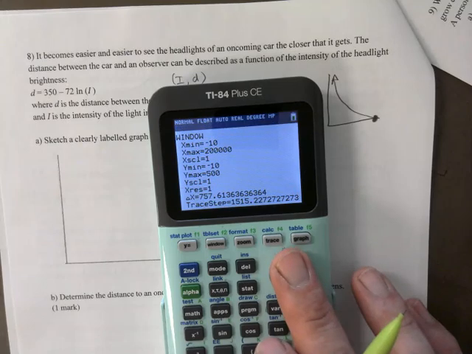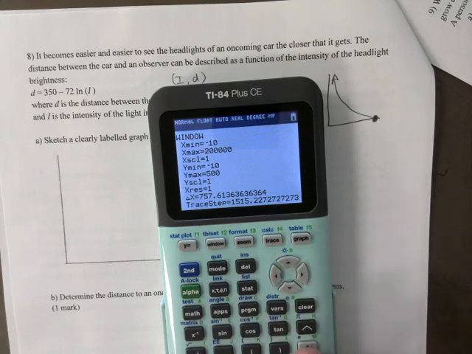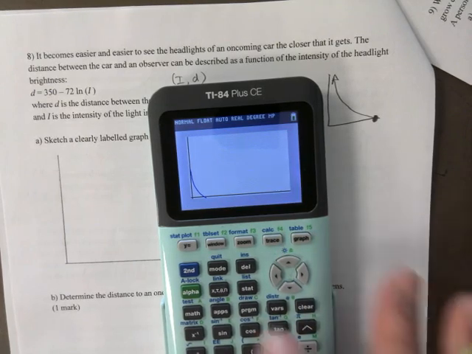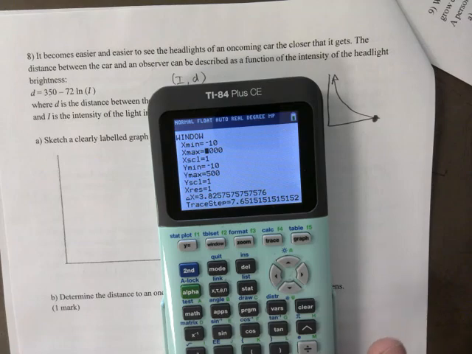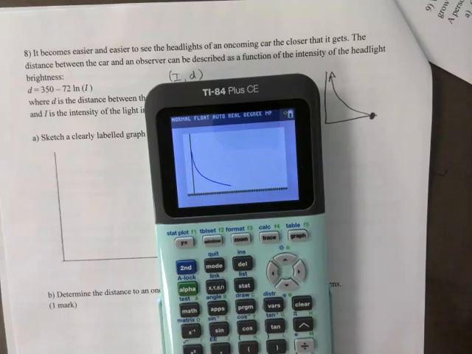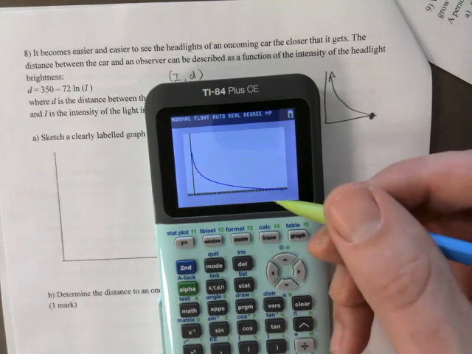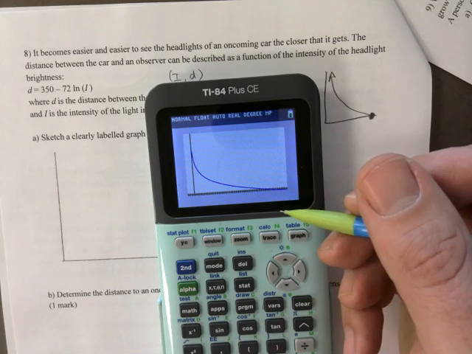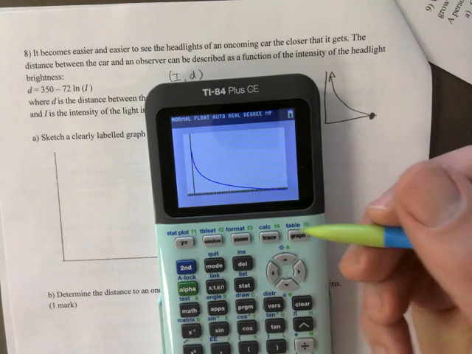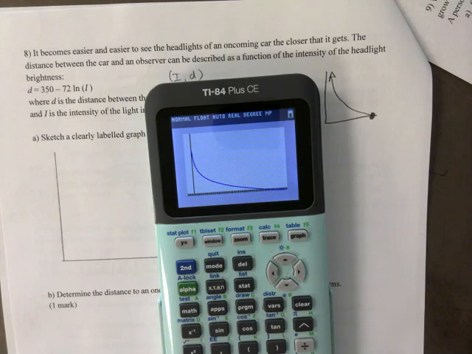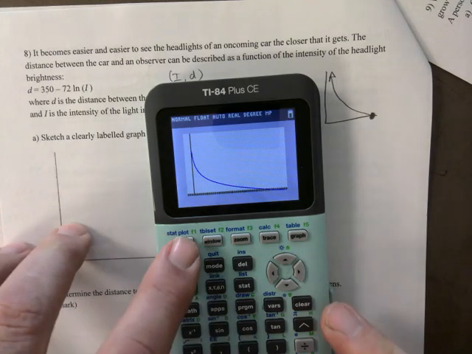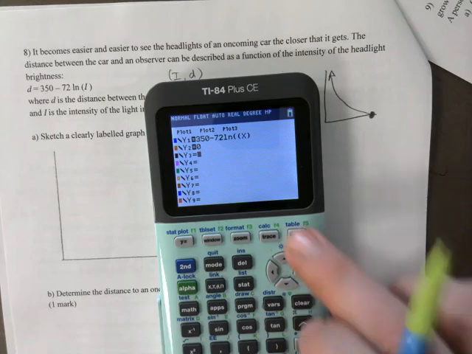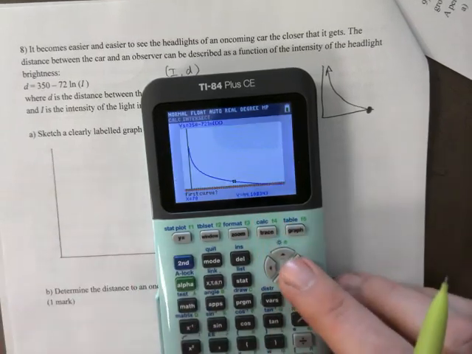X max is too big, eh? I'm going to try something here. There we go. X max 150? I'm going to go with that. Yeah, that's a pretty good one. You see how it's a bit of playing around with your calculator. And you all love texting, so it's just a bit more of that, right? And then you got it. So I'm going to find my x-intercept here real quick.